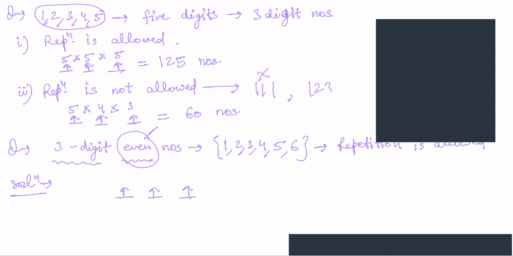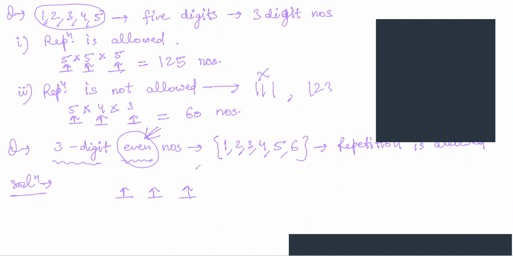But because the numbers are even, and how are the numbers even? I mean, what's the condition that numbers are even? The condition is the last digit, units place digit, should be even. Hence, we have to first fill that place which makes the number even, because we have a condition applied here. So we will start with the condition. This is a rule. Whenever you are given a question and some condition is applying, you have to first fill that place on which the condition is working.